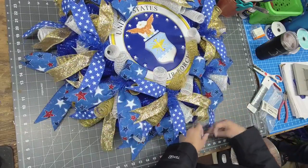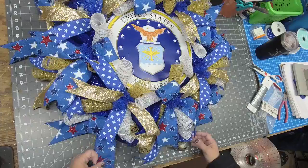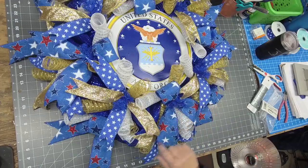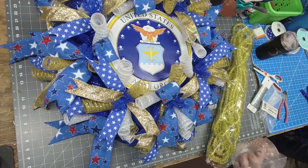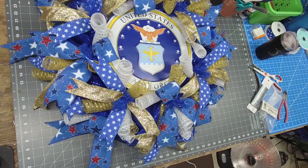Okay, so there's that. So that's what this looks like, all finished, but we're not finished. Let's see. So we're going to add something to the blue. We're going to add some pencil flex tubing in the gold. This is kind of a whitish silver. So I'm going to just take these. We're going to make a nice little trio. And I have the royal blue, as soon as I can find the end. There we go. And the blue.